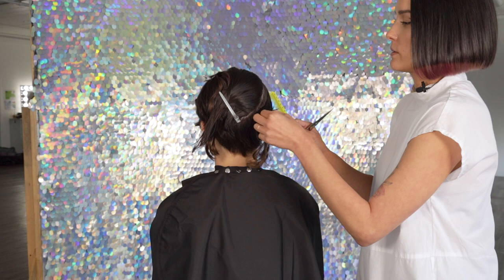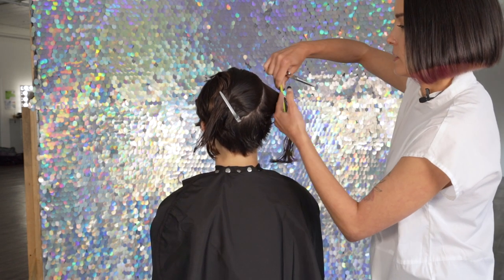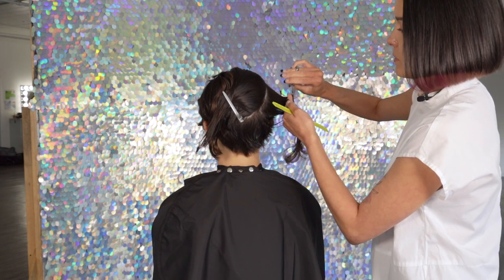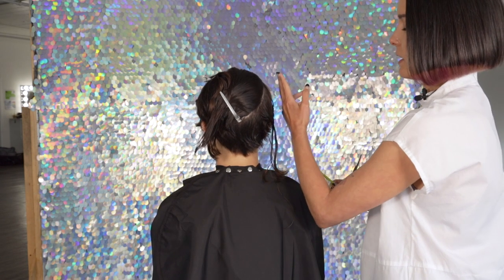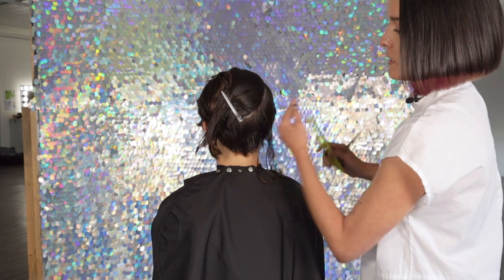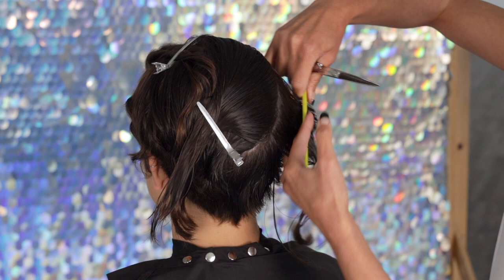So now that we're crossing around towards the back, I'm still keeping in mind our elevation as we were talking about previously. And so this time our elbow is down, so we want to keep in mind our higher elevation here and then dipping down into the nape. But this time, instead of our fingers pointed down, our knuckles are tucking into the head.